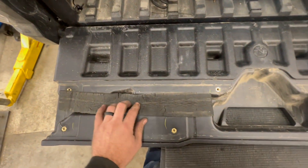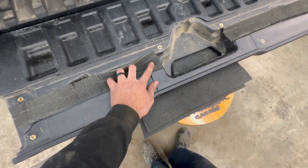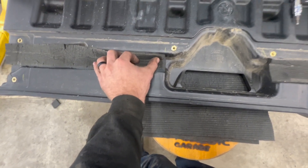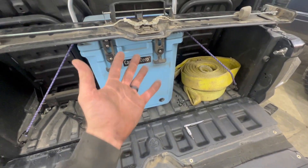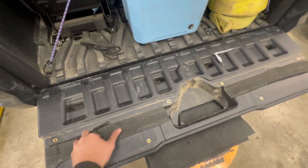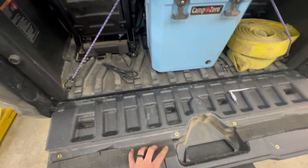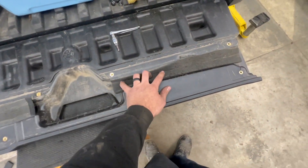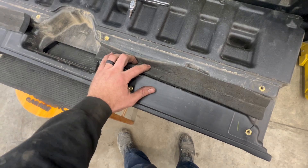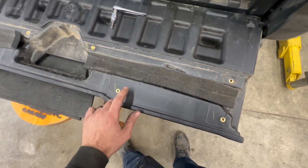It's just a smooth rod so it'll slide back and forth. When I put the piece back on, I have to make sure that rod is pushing it down in here. This does make the handle a little bit stiffer, but I'm okay with stiffer — I'm not okay with rattling. I even left the foam pieces on there. Just make sure this stays centered and the rod pushes it down in there, so the rod has nothing to rattle against on the plastic of the tailgate.